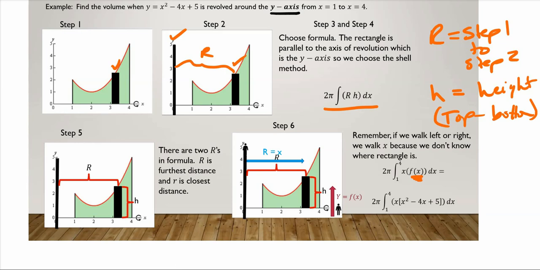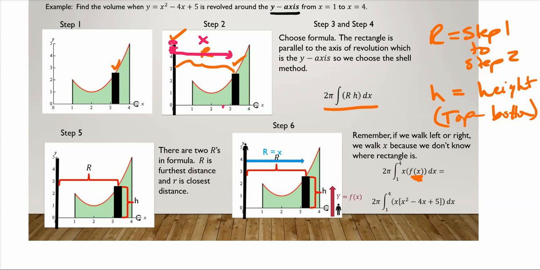remember what I said. I bring the little man. Where do I put the little man? Well, I don't want to put him on the x-axis because if you notice, the R is left and right. So I'm going to put the little man right there. So there's my little man. How much does he walk this way? He walks a certain amount. I don't know what he walks. So I'm going to call it x.